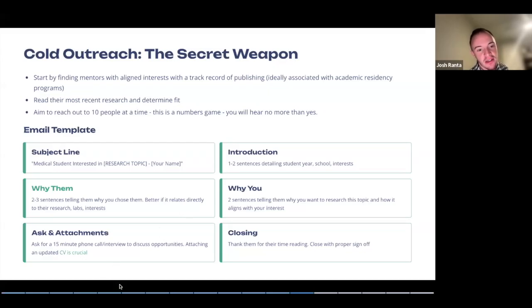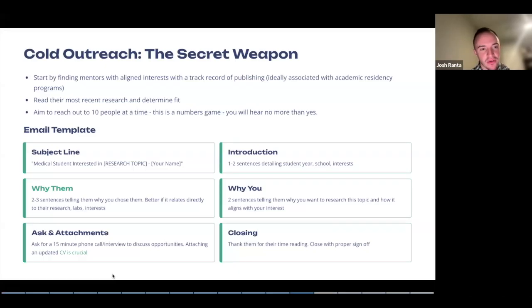Obviously, you put a subject line. First, you want to start with why them. It's like, hey, I'm reaching out to Dr. So-and-so for their research in GI and endoscopic evaluations of H. pylori, right? And you're saying, it's fine to flatter them a little bit. You want to let them know that you read their research. That's 100% important. I don't want to just email every gastroenterologist in the area. I want to be targeted in my approach. So maybe I'm interested in scopes and I want to learn, hey, I saw your research here on techniques and biopsy results, and I want to learn more about it. So it's good to flatter them, good to show them that you're actually doing your homework, because it shows that you're committed.